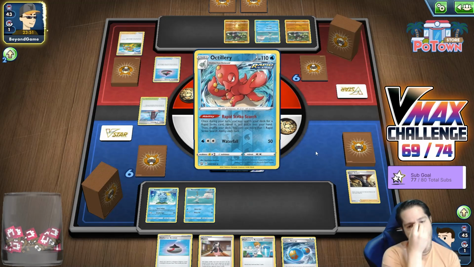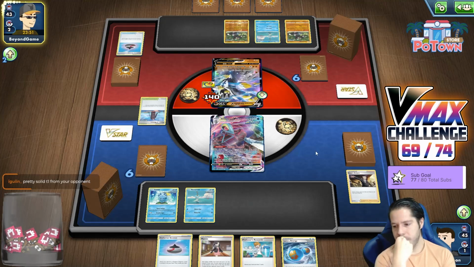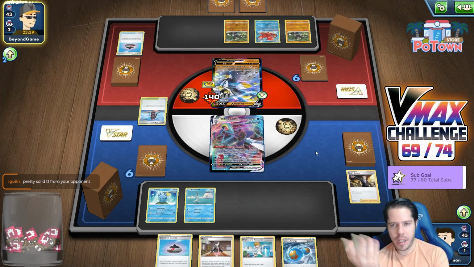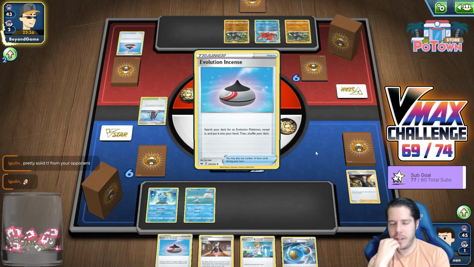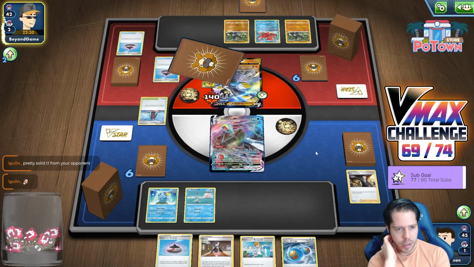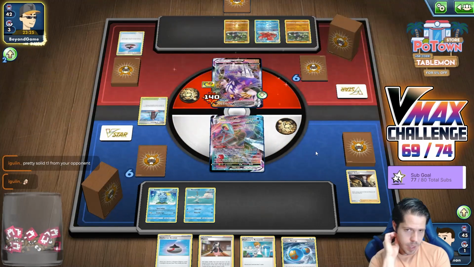Alright. I mean, it was pretty solid, right? I questionable double Passimian, but they got their V, they got their RAM rate thanks to the Pokekid. It's definitely solid. Like, what else could you have asked for, you know? Alright.